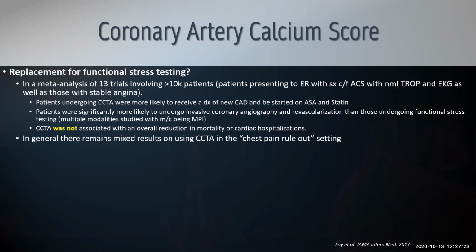They found that patients undergoing the coronary CTA were more likely to receive a diagnosis of new coronary disease and be started on aspirin and a statin. And they're also more likely to undergo invasive coronary angiography than those undergoing functional stress tests. So it is suggestive of more false positives. These patients underwent more invasive testing than they would have undergone if they did the stress testing. But it's not just false positives, because some of these patients actually underwent revascularization. So they found clinically significant coronary stenosis.